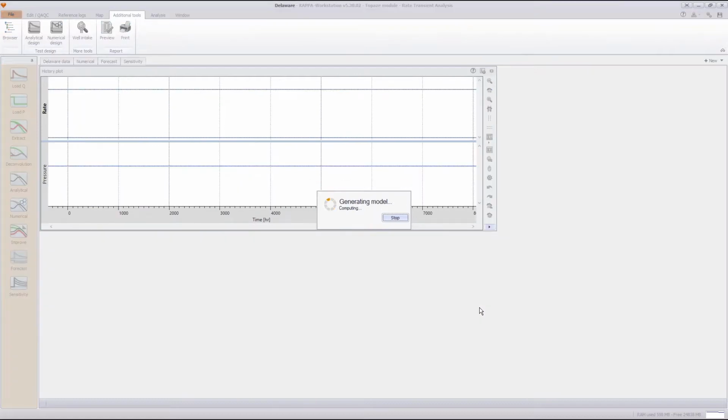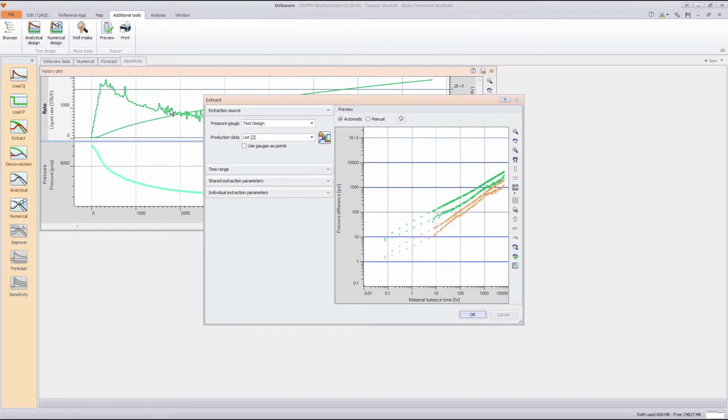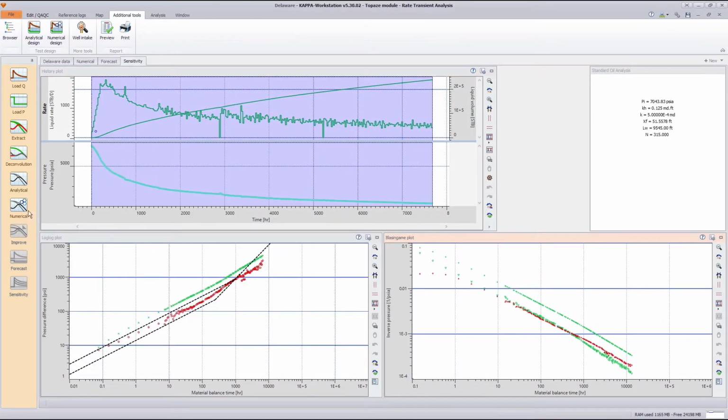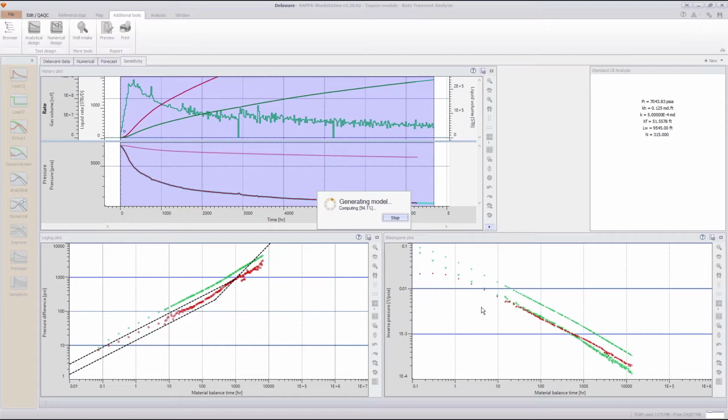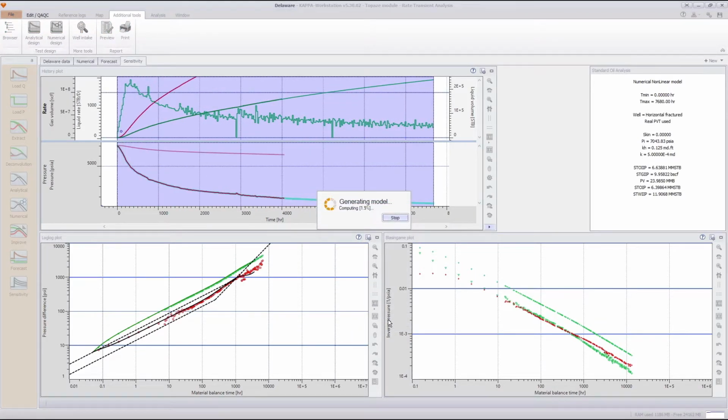So this is not an interpretation now; we generate clean pressure, and then use that as a control for a new rate forecast. Now it's running, and you see we have the oil rate, and the pressure is going to be updated in a moment. I only want to use the oil rate for this. Then I would regenerate the model with the forecast, only to then run sensitivity on the forecast and change the parameters individually. So that's what we had. And then I click on forecast and do exactly the same control as we had before, 30 years of ramp in pressure to 500. So far I'm just reproducing roughly the forecast we had before.